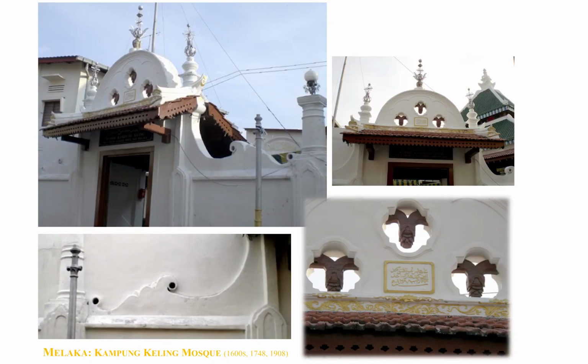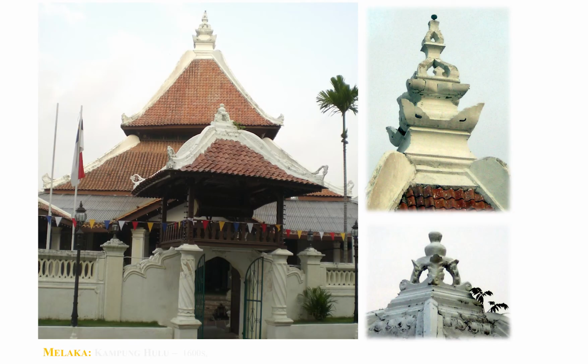I will skip through the next few slides because they are elaborations on the theme of hybridized ornament, because I think you know my point right now. My point being that these are all hybridized ornaments that you find as a kind of, I don't want to use the term baroque, but a similar sentiment, in a very vibrant port community setting, which had the money. And so they endowed funds, people donated funds, and you have all these beautiful tiles, you have the iron columns in the Melaka mosques.